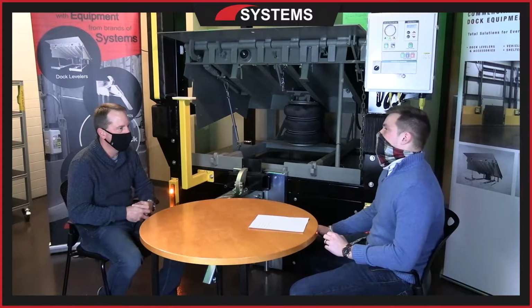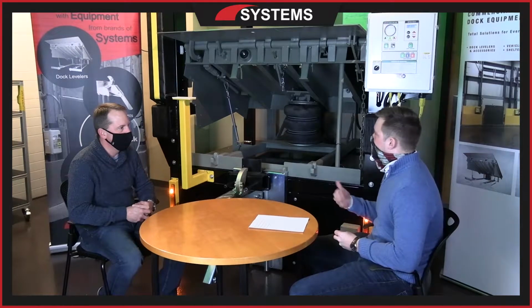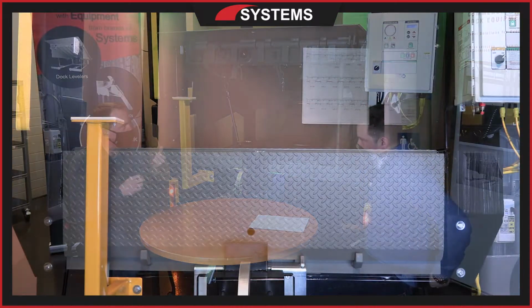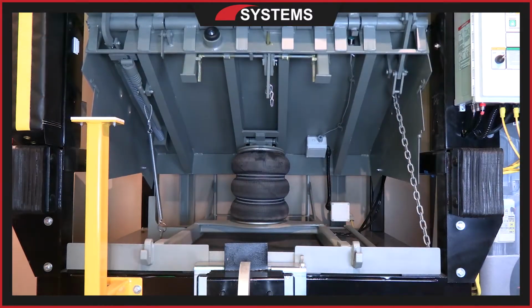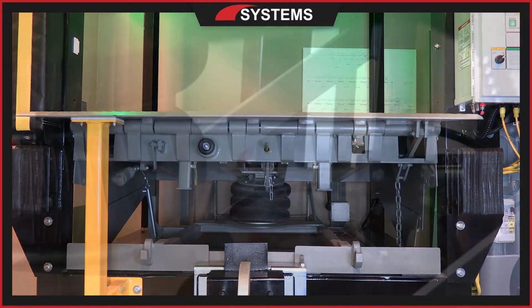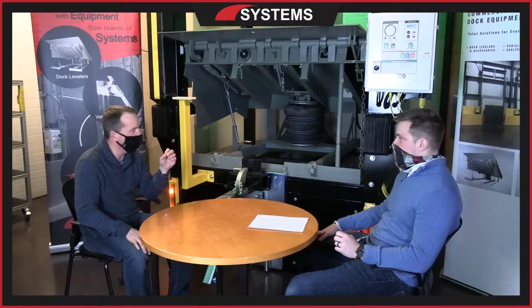And when you talk about the CA as opposed to a traditional airbag style leveler, what are some things you focus on when trying to sell the CA over an airbag leveler? The biggest thing with the CA is probably the fact that there's no electricity in the pit. So we can actually supply the CentraAir leveler here without any electricity at all in the dock pit. So from a washdown standpoint, from the standpoint of being able to go into a building that has all mechanical dock equipment and add power dock equipment to it without having to worry about electrical in the pits and pumps and motors in the pits and blowers in the pits. We can do all that with just running off of compressed air that's either already available at the building or compressed air that we provide.